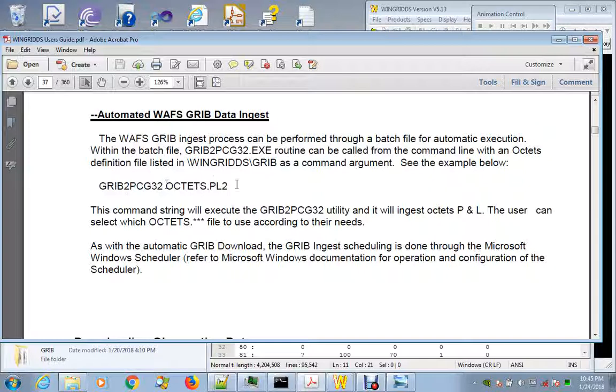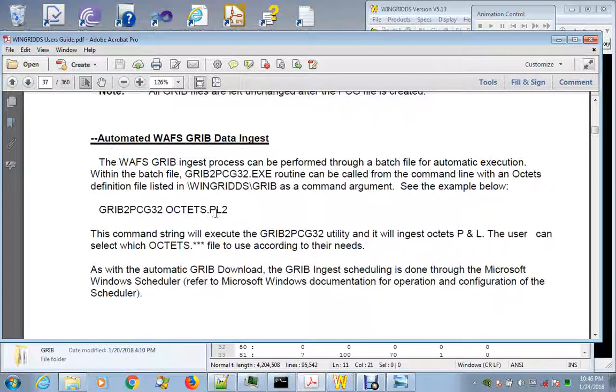There's only one argument that goes with GRIB to PCG32. That is telling it which octets to process. If you just execute GRIB to PCG32, it will not process because it doesn't know what octets to read in. It doesn't know how to glue them together or which ones to process. So this octets.pl2 file tells it what octet data sets to process and utilize and create as an output file, and if any of them need to be glued together.